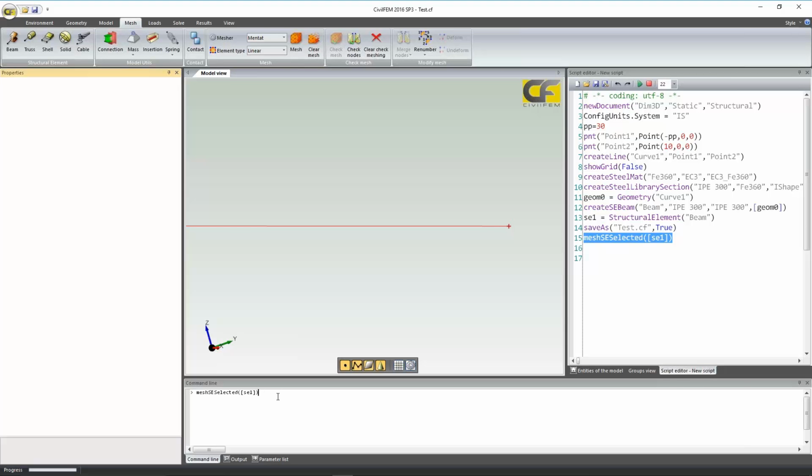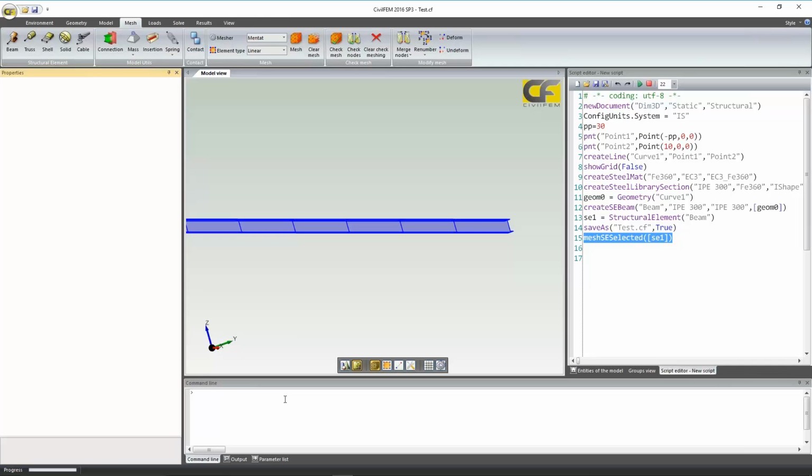For example, if we just want to mesh, we just click here. If you use the cursor buttons up and down, you will always have here the other commands that were used before. So we have a history of commands.